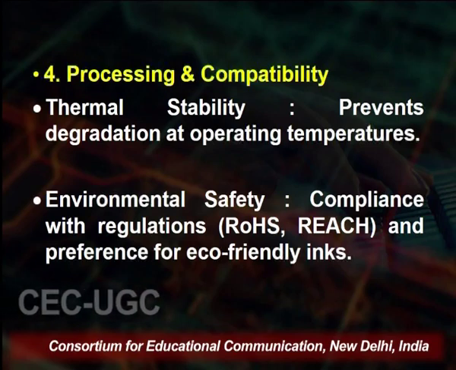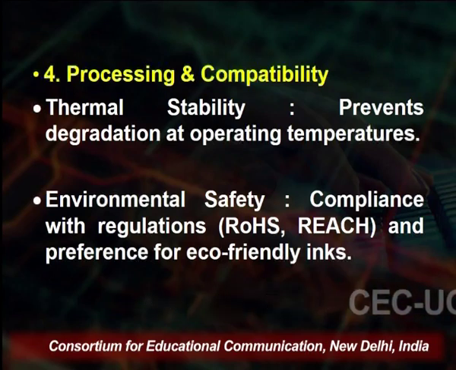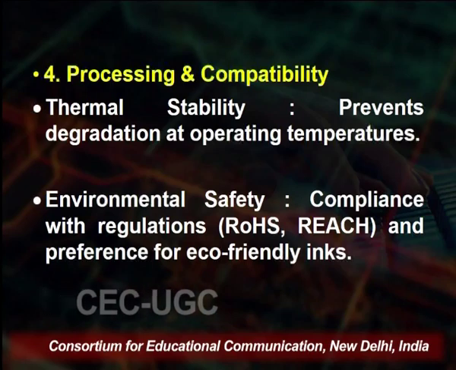Another very important one is environmental safety. It must comply with regulations such as RoHS and REACH, with preference for eco-friendly ink. Nowadays, we are preparing such types of ink which are eco-friendly and low cost and which produce different electronic devices on paper as well as PET sheet and other flexible substrates. So, these are the parameters which we have to keep in mind to decide the ink which we are using.